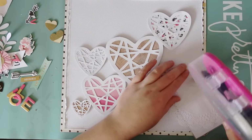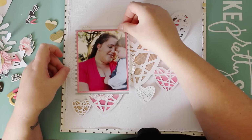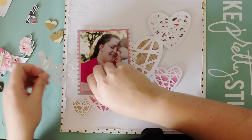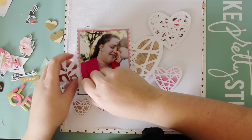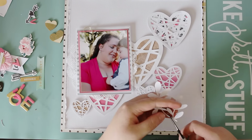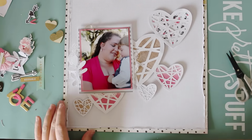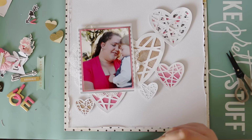Now I'm not sure if I apply this straight. Yeah, I do. So this doesn't have added dimension. I thought I put this on foam as well, but I didn't. I'm doing this voiceover about a week after I did the layout, so my memory is about as short as a goldfish, and I honestly struggle to remember most days what I had for breakfast, so I'm trying to recall what I did on a layout a week ago, and that's sometimes difficult.